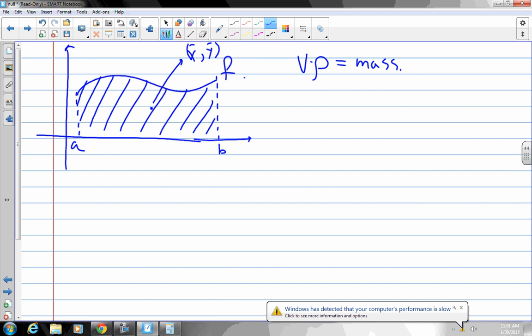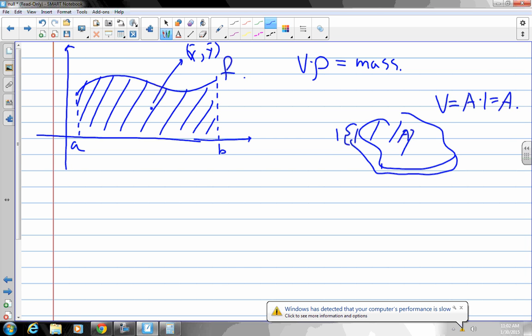Now, we're not going to talk volume here. Let's just pretend that the thickness of this item is just 1 unit, for the sake of making math manageable, right? Well, how do you find the volume of this if the thickness is 1 unit? If you have a blob like that, you do the area of the base times the height of 1. So the volume in this case is the area times 1, so that's just the area, right? This is just to make the math simpler.